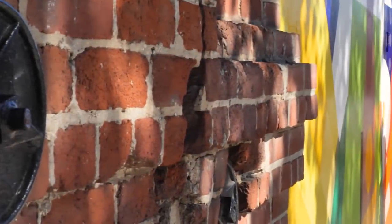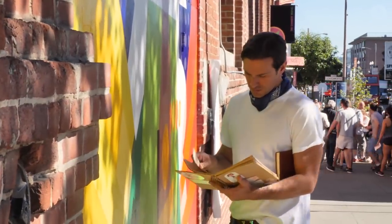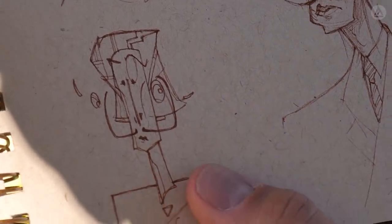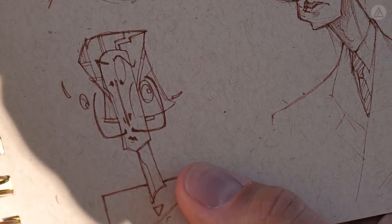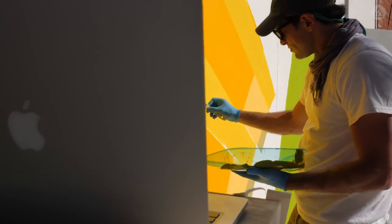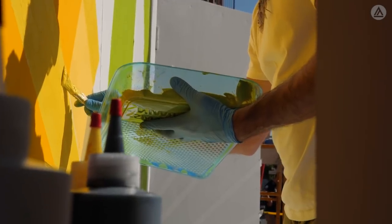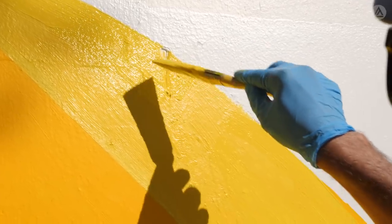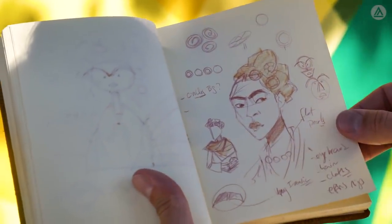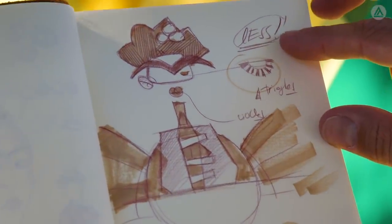The idea of the mural came from a drawing that I did in my sketchbook. I was drawing a caricature of Salvador Dali, and I realized that his head was very rectangular. And as an exercise, I thought to myself how many little asymmetrical shapes I could get away with portraying his likeness and his personality. And I started doing these sort of tests, experiments, to see if I could capture the integrity of their likeness and personalities with the bare minimum shapes. Frida Kahlo was one of the first ones. I started with a portrait of her and then started removing as many elements as I could without losing Frida.